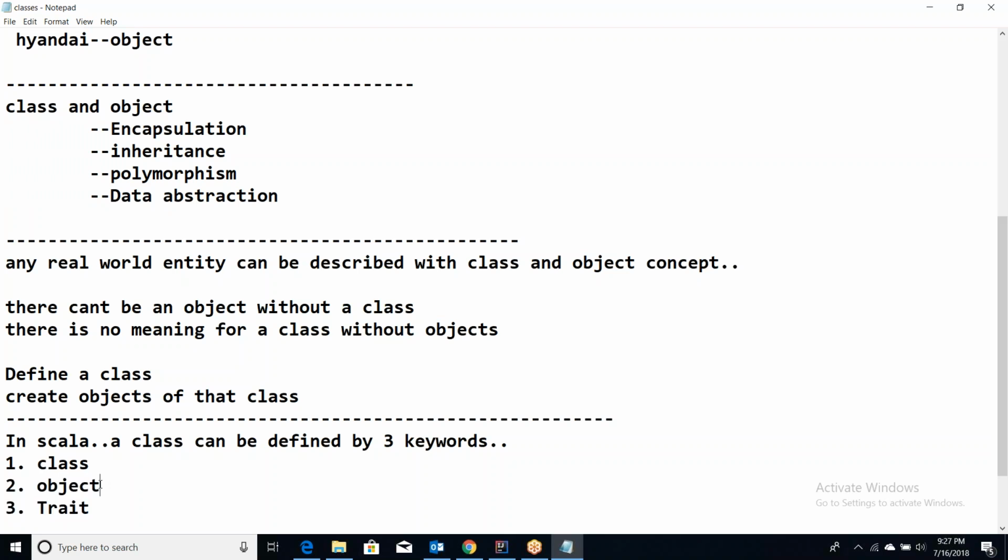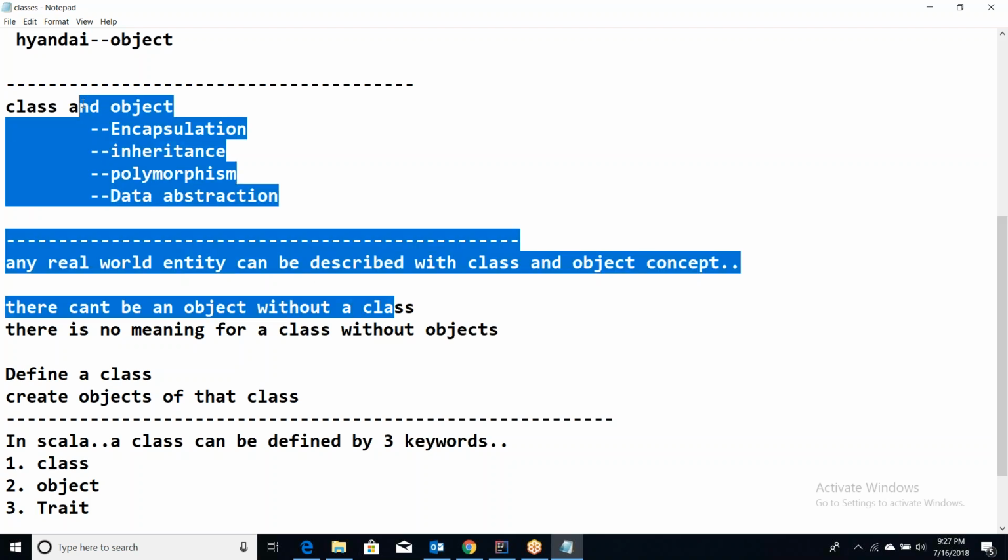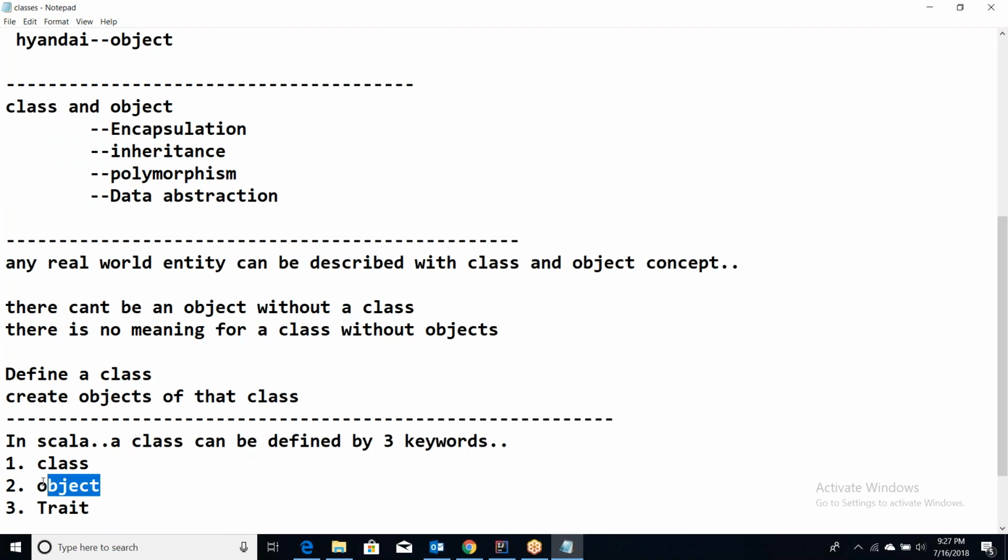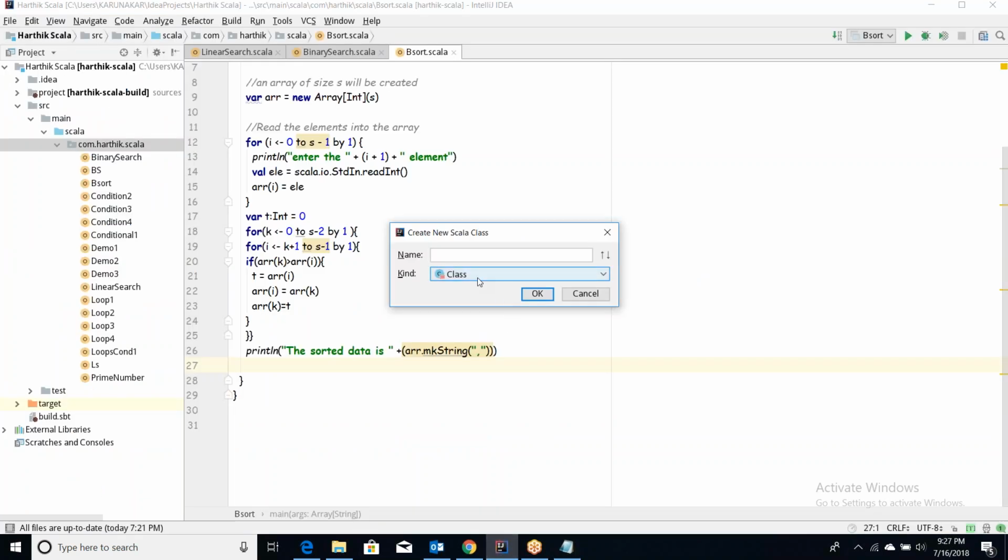This object is different from the objects we discussed earlier. Don't get confused with that. We define a class by using these keywords, but that doesn't mean we are creating an object here. We are creating a class only. Remember that point. Either we can create an object, a trait, or a class.